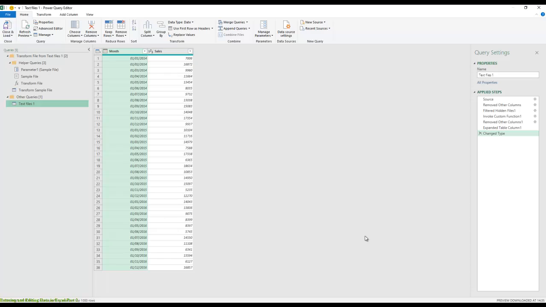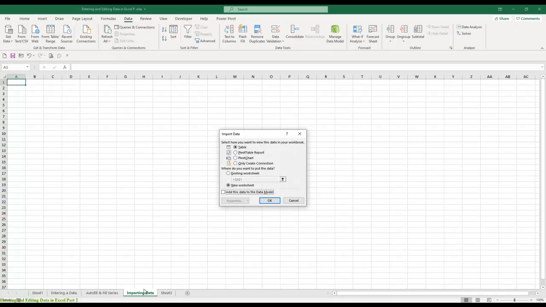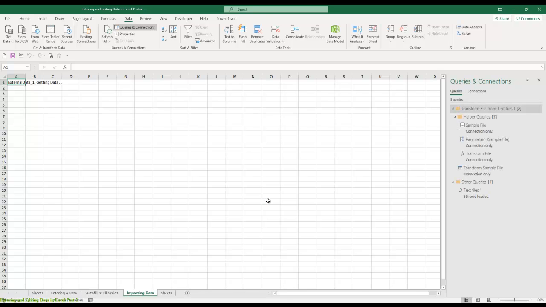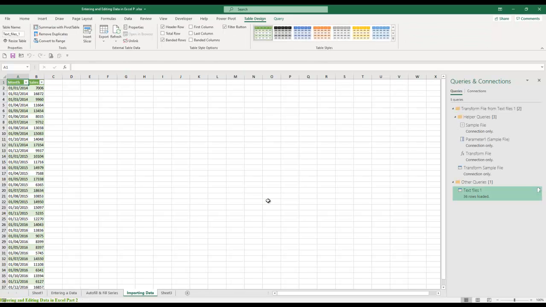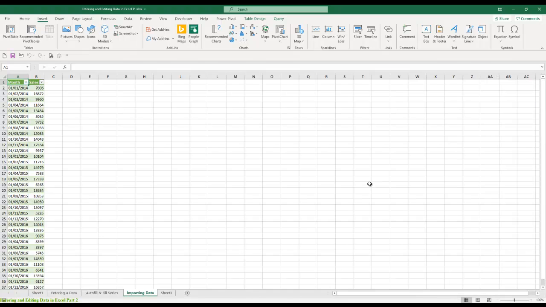So now I've got all my data ready. Now I'm going to just say Close and Load To. Then I'm going to choose my import sheet and say please put them in A1. And you can see all my data is imported into Excel right now in a table format. We'll talk about these tables and all the other components as we go forward. When we go to the Insert menu, I'll talk about pivot tables and so on, and I'll teach you how a table works for us. So this is how I can import data into Excel.